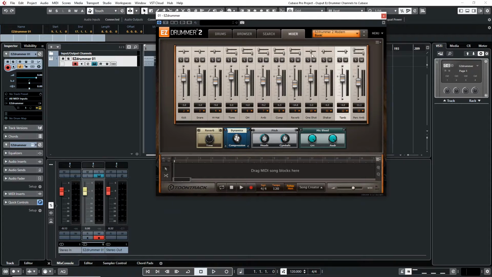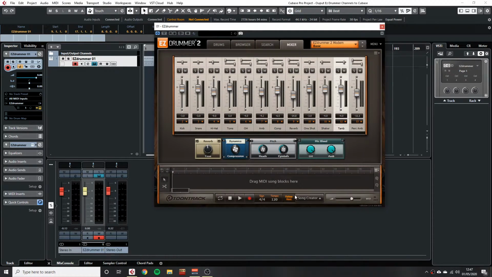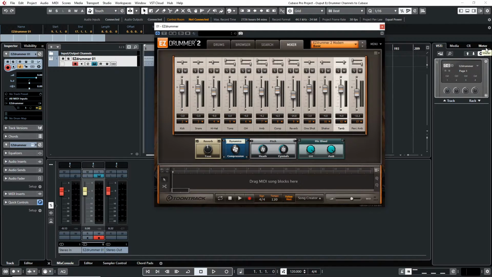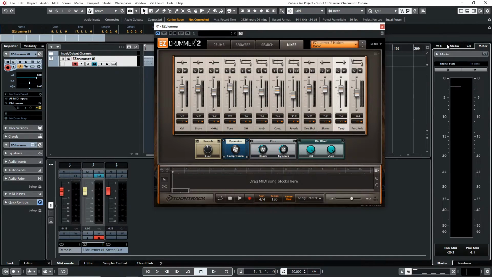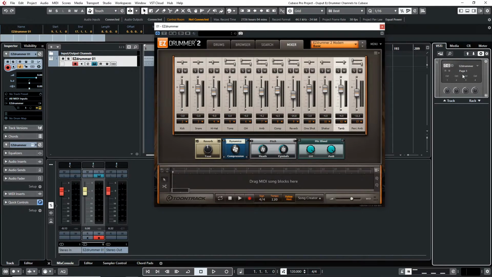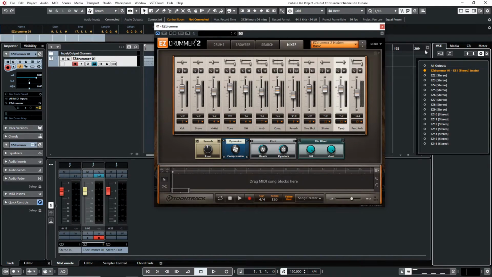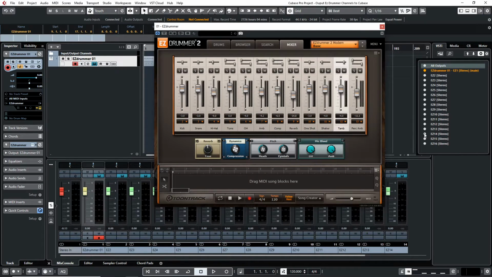Once you've got to that point, we want to come across to your Easy Drummer panel or your VSTi panel over here. If it's not in Cubase, you can click that. Sometimes it's on this and you have to just click over there. We're then going to click the down arrow, active outputs, select them all for a second, and then just uncheck the ones we're not using. We're up to 13. Yeah, it's fine. 2, 3, 4, 5, 6, 7, 8, 9, 10, 11, 12, 13. I've done them all just for the sake of doing it once like this.